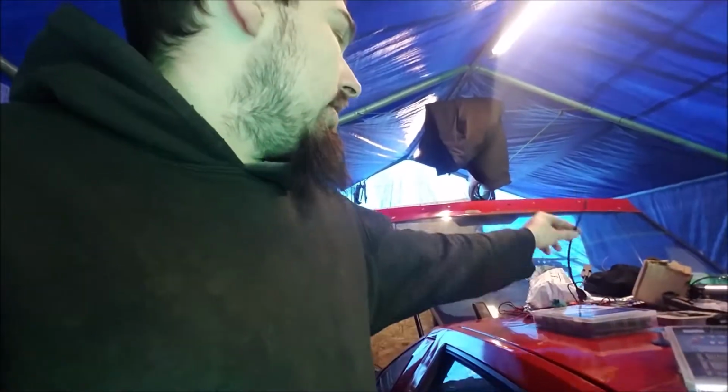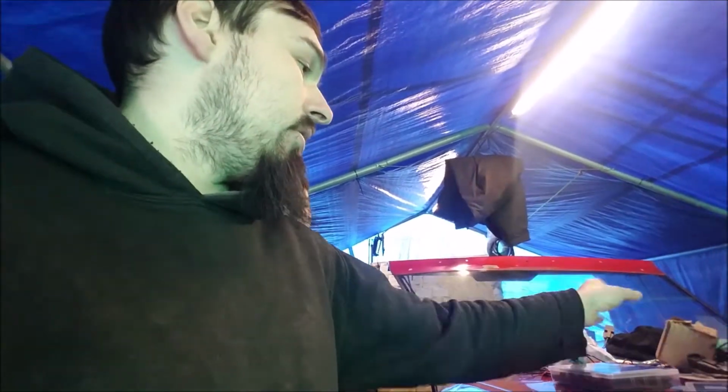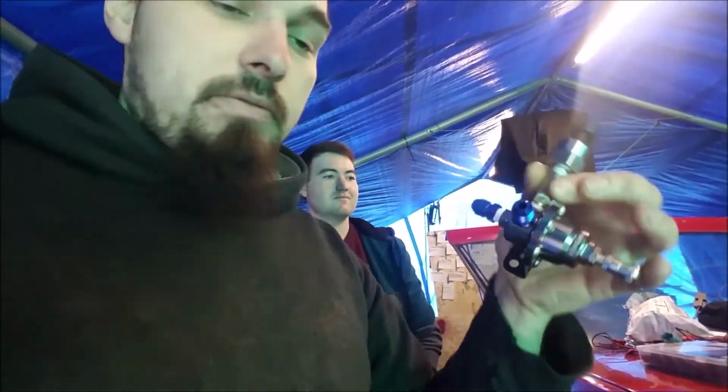Yep, just got to take all the springs out. This handy dandy tool of fanciness. Paul's up here. I think he's just going to worry about wiring more stuff in the engine bay, like getting his oil pressure or fuel pressure, this concoction, because the sensor was too big to fit in there, so that was kind of annoying.